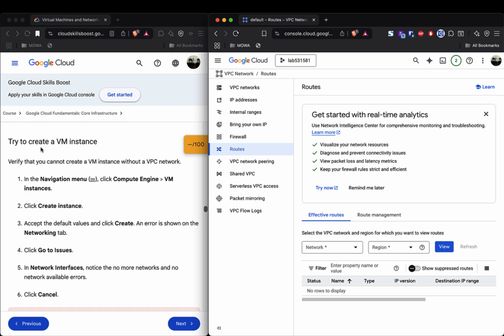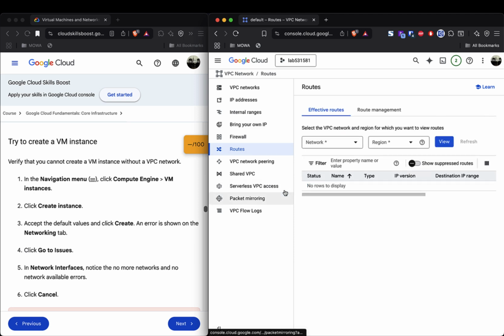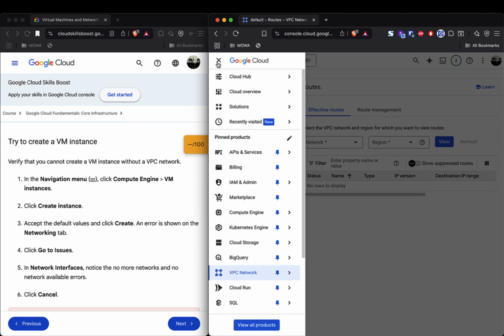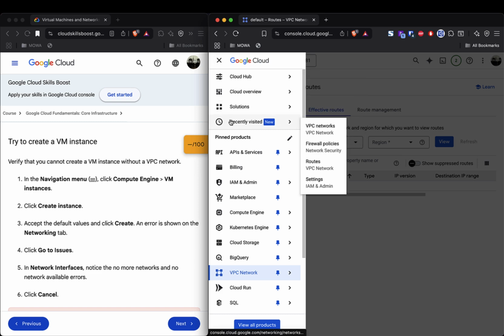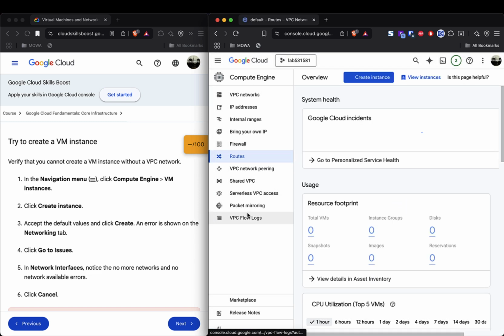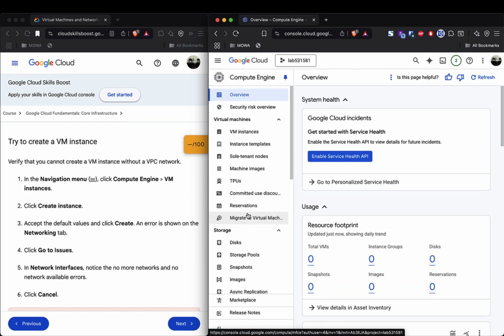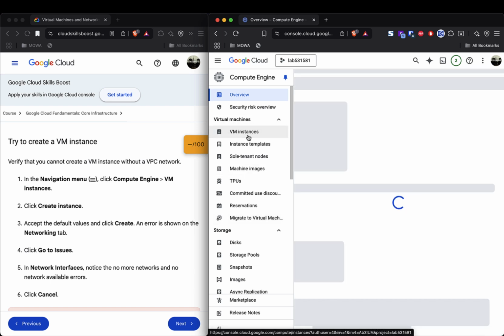Okay, next, try to create a VM instance. So we go to Compute Engine, VM instances.